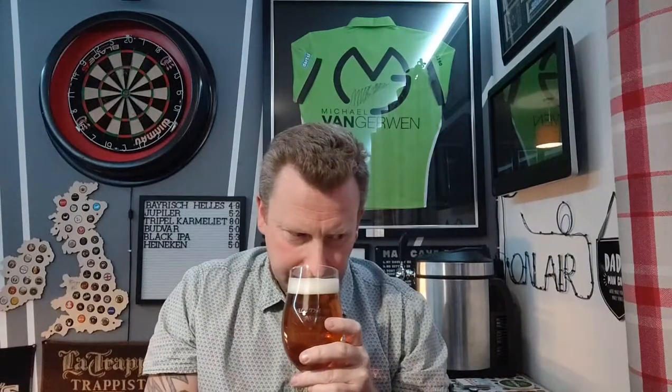So let's dive in on the nose anyway and see what we get. Hoppy. And there is sort of like this subtle apple smell in there. It's sort of apple, grape-like, if you like. It's got that real light fruity smell. It says fruity and hoppy. Yeah, it's going to be fruity, I suppose, anyway, just with the apple. It's got the lightness of apple, and maybe grape, if you like. The fruitiness, and that nice traditional hop aroma. So yeah, smells really decent.